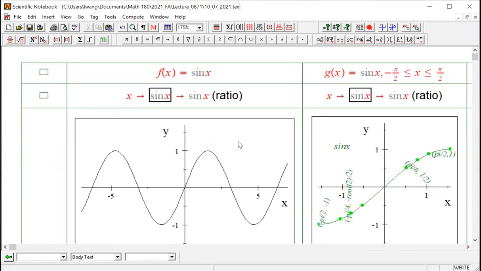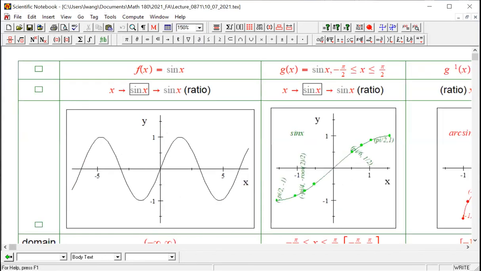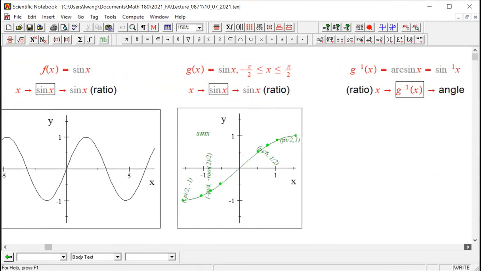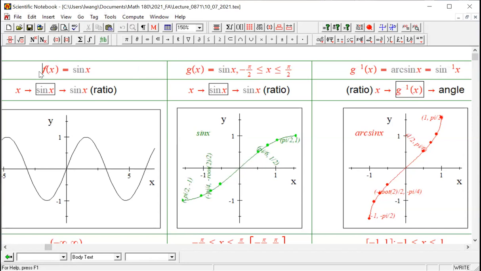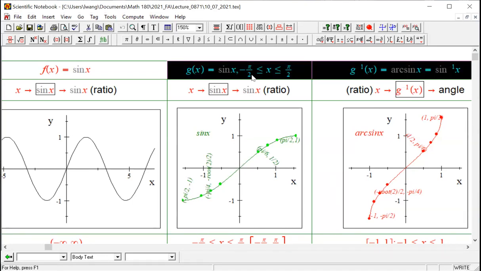Right here. So yesterday, or in the last 2 days, we talked about sine. Sine does not have an inverse; its domain is all real numbers. And we created a new function. We put some constraints on that function, and this function has the same name but a different domain. And these two functions are inverse to each other. So I've been working with that.